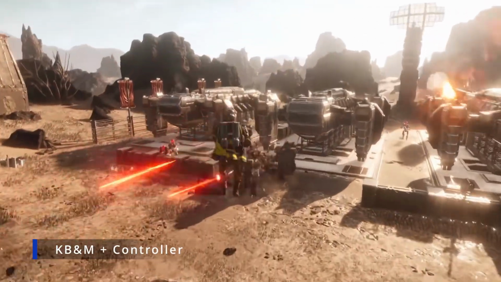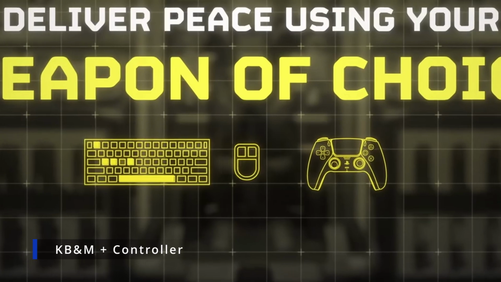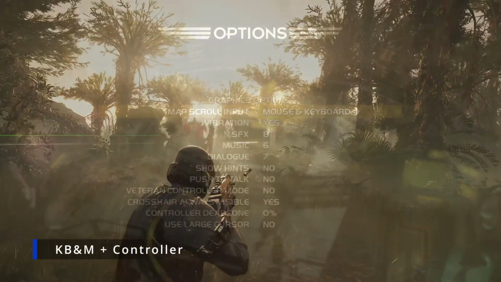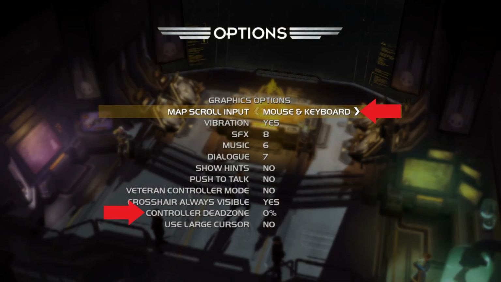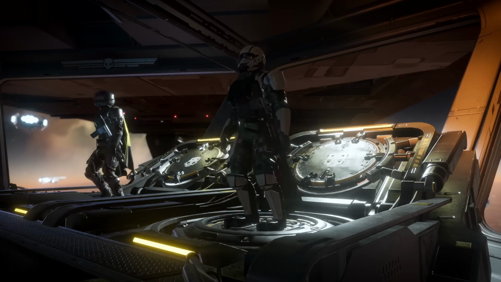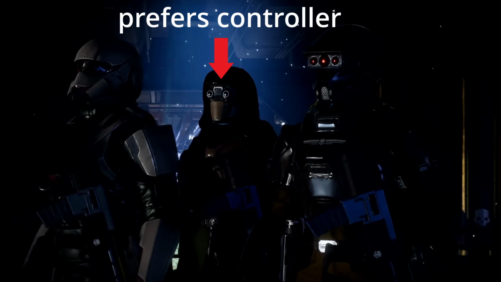The next bit of info officially released with the trailer is that PC players will be able to play the game using both keyboard and mouse and controller. This is not surprising news at all, since Helldivers 1 also allowed the use of both control styles, but I just thought I'd let you guys know in case for some odd reason you're a PC player who prefers controller. I mean, I guess weirdos like that exist? I don't know.